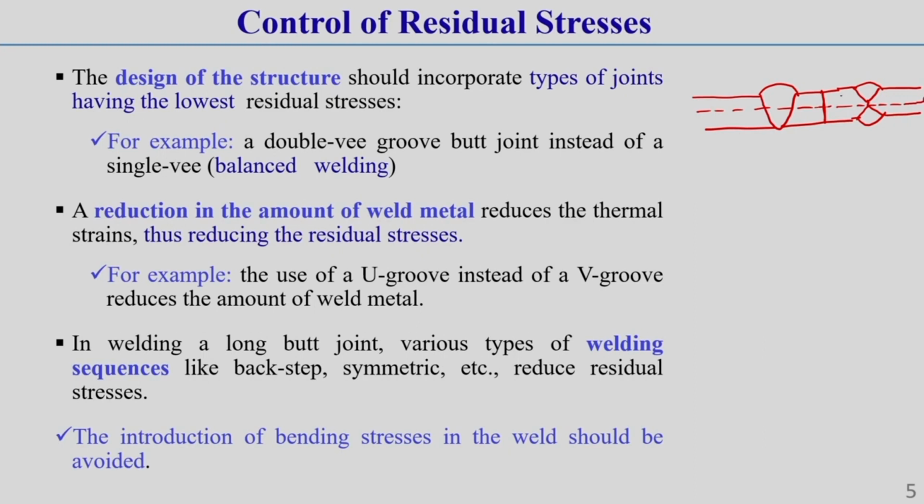Like here you see, especially if we just do a single V bar joint in a plate, whatever the volume of material required, you should keep it in mind, that volume of material is generally much higher than that of a double V type of bar weld joint. Let this volume for single V be V1, which is generally much higher than V2. V2 means this double V bar joint.